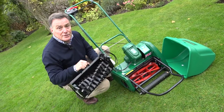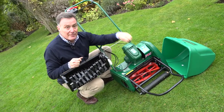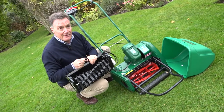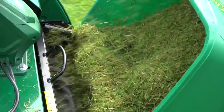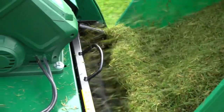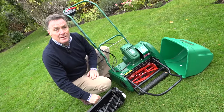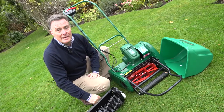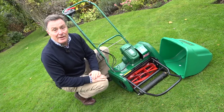And if you want to, scarifying can be done. And with this mower, we simply slip out the cartridge, fit the scarifying unit, and that's ideal for use in the autumn and the spring. It will help to lift flattened grass. It will remove dead thatch, dead grass in there, and it will also help to remove moss. So really good piece of equipment there for keeping your lawn in tip-top condition. So we know how it works, so let's try it on the lawn to see how it cuts.